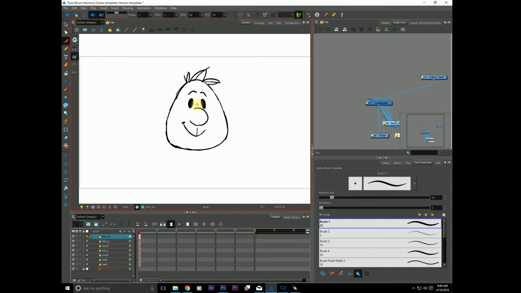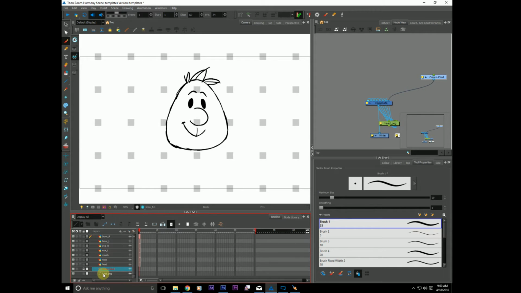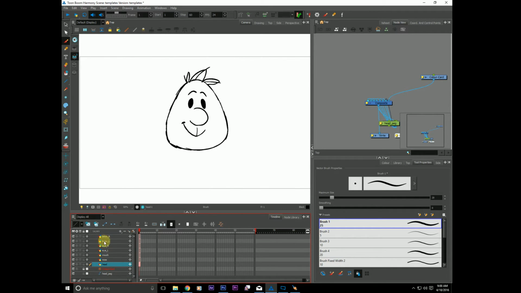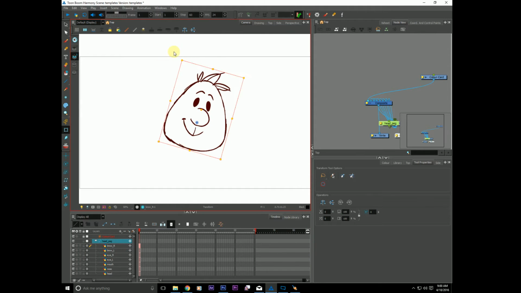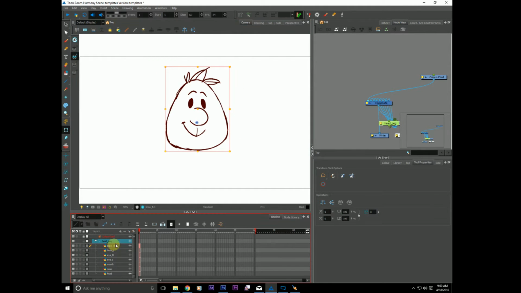Okay, cool. The next thing I'll do is I will create a peg. Gotta make sure my display all is shown. That little button right there creates a peg. I'm going to call it head peg. Cool. And now it's a head peg. I'm going to select all of my layers, drag and drop them on top of head peg, and now everything is parented to the head peg, which is nice, moves everything together, nice and neat.